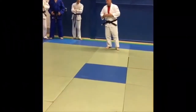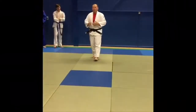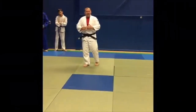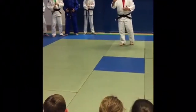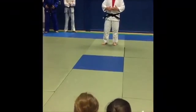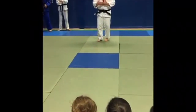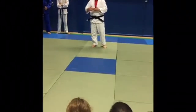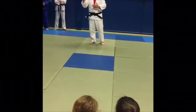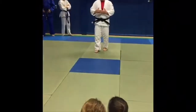Good girl. Now, the next part: we've been moving around using our wrists to move our partner in the direction we want to throw. The direction we're focusing on is for a forward throw. So we're looking at our tai otoshi or ippon seoi nage. I'm going to give you a demonstration and you're going to follow through. You're just going to do the uchikomi this time. The last part you're going to do is follow through with the throw.